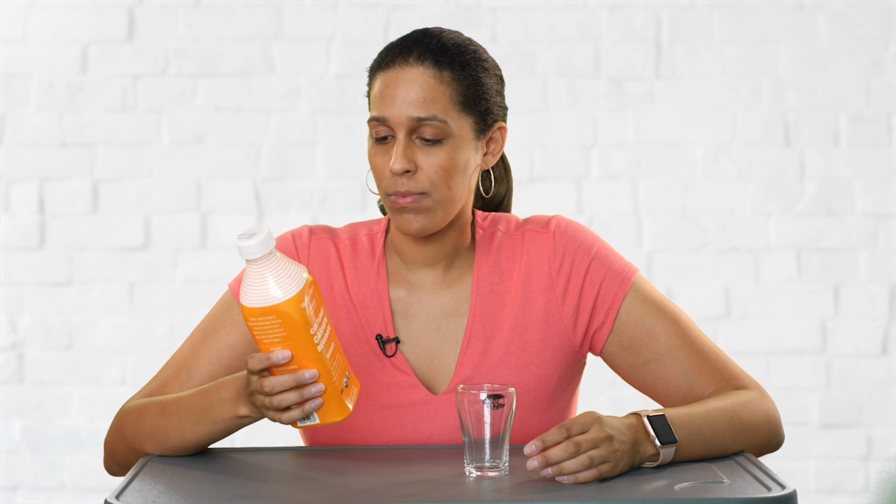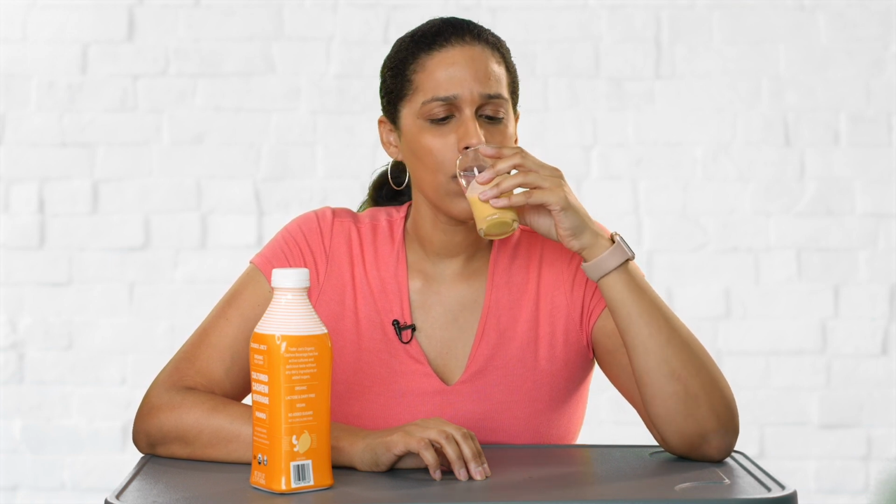So this is like a non-dairy version of those cultured probiotic drinks. This is a mango flavor. So it's supposed to have all of the probiotics, all the good bacteria for digestion. Kind of smells like yogurt, but a very liquid consistency.